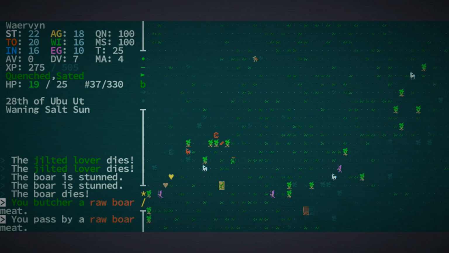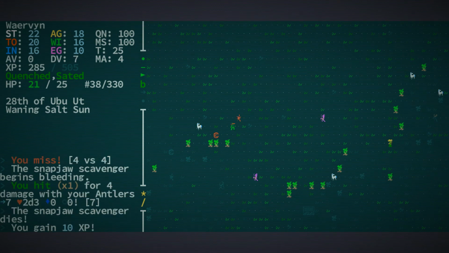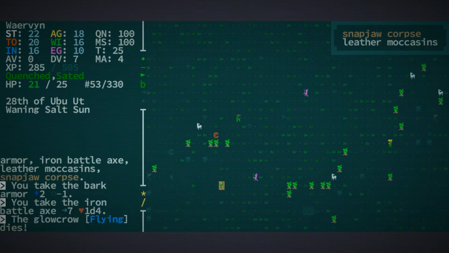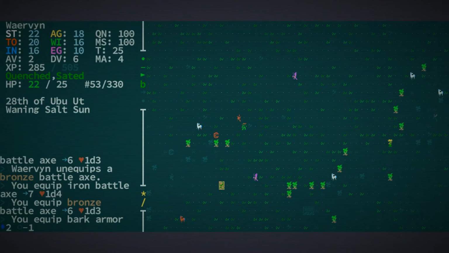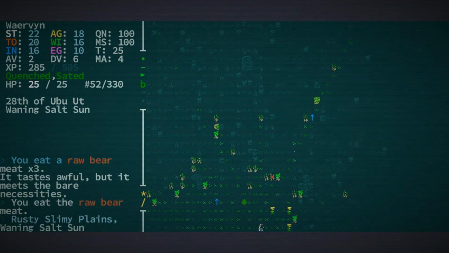So, let's get the meat and let's kill this guy. And take his iron battle axe, as well as his bark armor. Nice. So we just put that here, and then we put the bronze battle axe here, and we will take some armor as well. So that's good. Now we rested. If I press period, which I bound the key to, I rest until I'm healed. I think normally period is bound to just skip 20 turns or something, but I didn't like that.